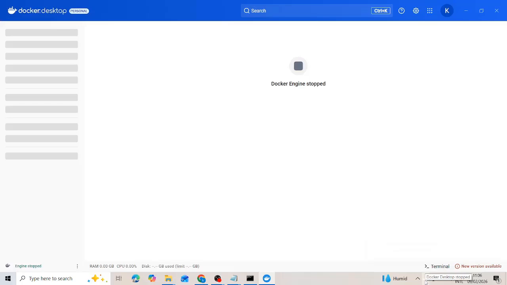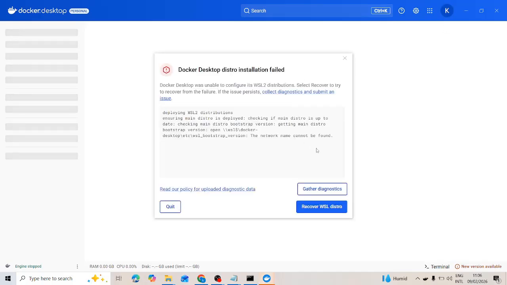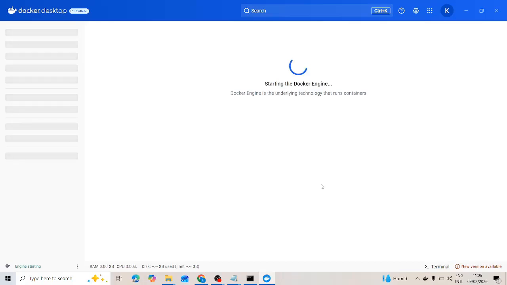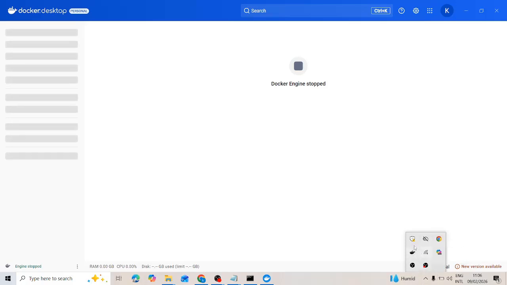You can see that Docker is now working successfully. I have already logged into my Gmail account, so it is connected here. The Docker engine is coming up like this. Start Docker, turn it on. Now Docker is starting and you will be able to see that the engine is started. It's loading, the engine is loading here.